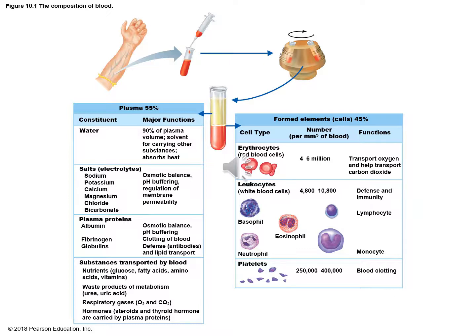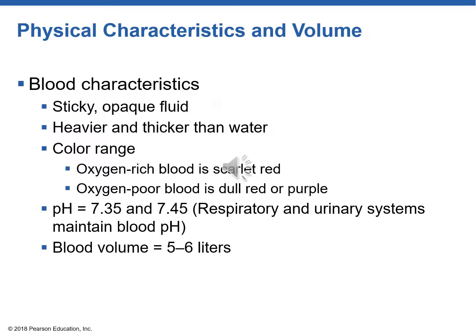So that's the relevance of understanding about platelets. Blood has interesting qualities, like truthfully, it is sticky and opaque and very thick. It's interesting that oxygen-rich blood is scarlet red. That's very important, because when we do an arterial blood gas, we immediately look at that blood and kind of analyze mentally if we think it's well oxygenated blood or poorly oxygenated blood based on its color. So this is very accurate and relevant about the color of the blood.